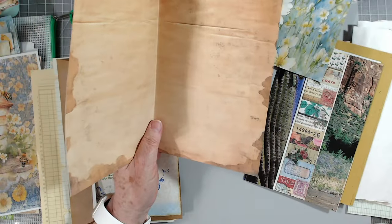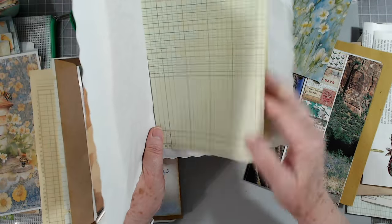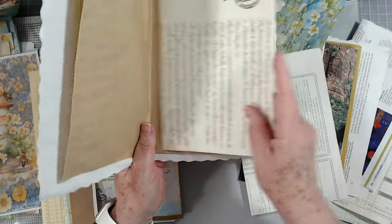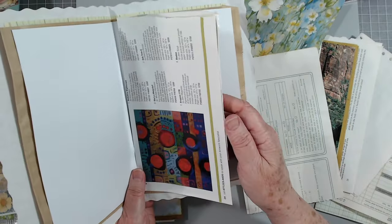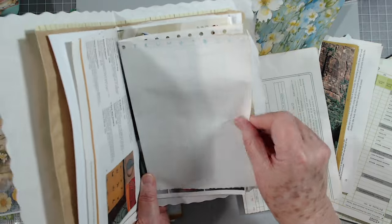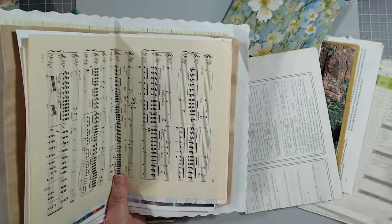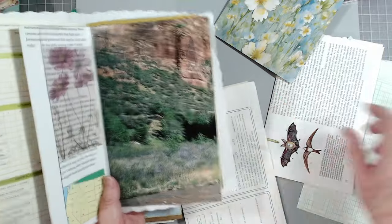So let's do that. Let's put that there since we don't need so much color there to begin with. That one there. Nope. Let's see. So here's my bag. We'll put our bag in there. Put that one in there, and that book page in there. That, my music paper. That one, let's see. I'm going to put this one, that's the one that we made the other day. Stitch it right there.